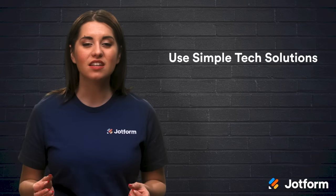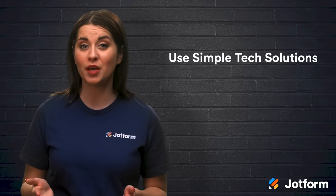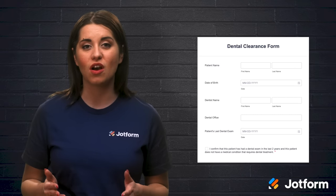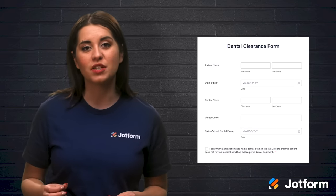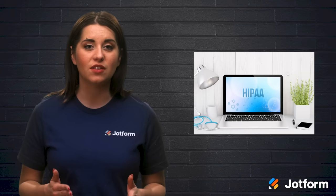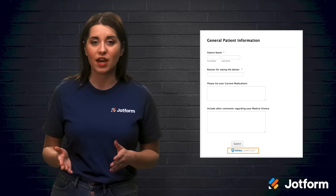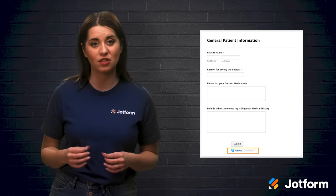Now that you've got a calming and inviting space, let's look into some simple but helpful IT solutions. The right technology can improve so many aspects of your practice. So ditch your outdated software and online services as they'll only frustrate your patients and even deter new patients from booking an appointment. One simple tool worth integrating is JotForm's free templates. They can be used for things like booking appointments or new patient contact forms. These forms are super user-friendly, so scheduling appointments and filling out patient info is easy. JotForm also has form templates for collecting payments like bills or deposits, or gathering customer feedback via a satisfaction survey. IT solutions are also necessary for HIPAA regulations. Your practice is dealing with private and sensitive info every day, so you must make sure that your system has a secure EHR that meets HIPAA standards. You'll want a system that has great anti-virus and anti-hacking shields. You can also use JotForm's HIPAA-compliant forms to make sure your practice is protecting the privacy, security, and integrity of its patients' protected health information.